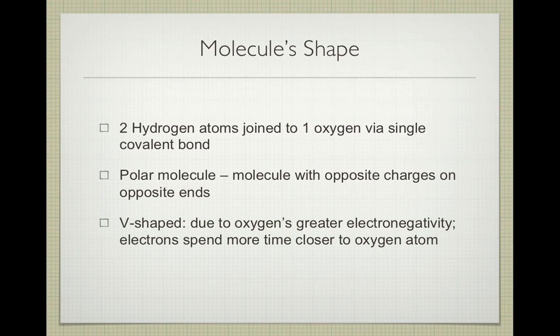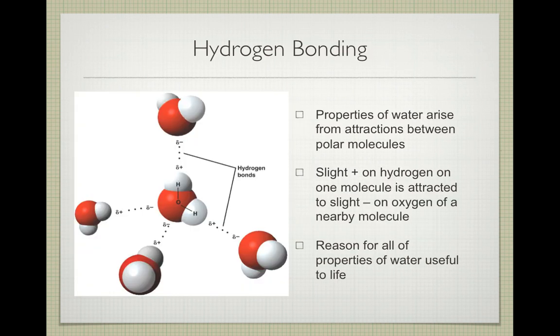That's also where we get water's V shape. Because those electrons are spending more time around that oxygen, the charge on your hydrogens is going to be less of a big deal, and so those hydrogens are going to be able to sit a little closer to each other, and that's where we get that bent shape or that V shape from. And that's what ultimately allows water molecules to hydrogen bond to each other.